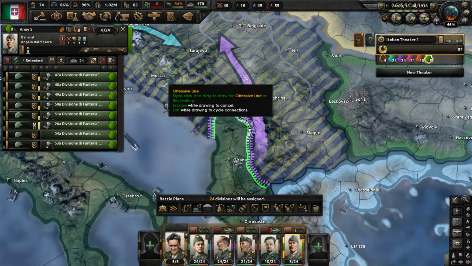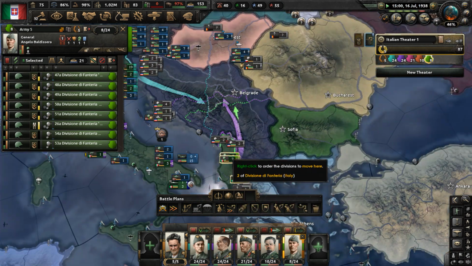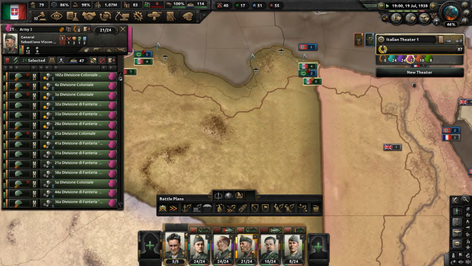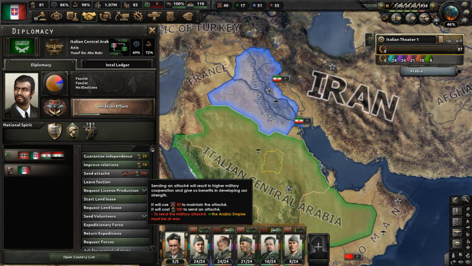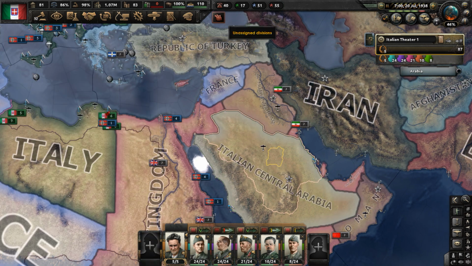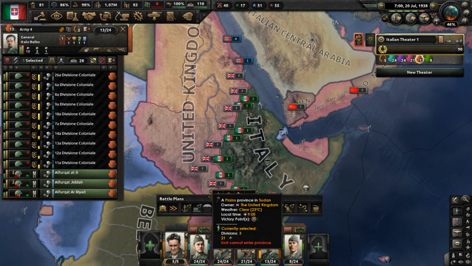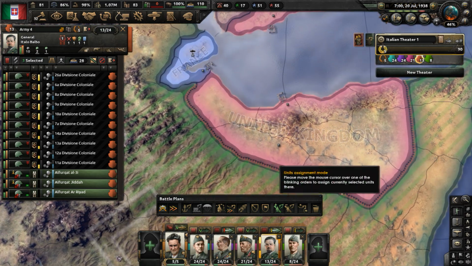So let's get the division here, have a battle line drawn. That's all done, and they're going to be all activated for that fun stuff. And here comes the second army that's moving to Albania. Let's keep all of our units in North Africa just in case something occurs. Transfer these divisions from Italian Central Arabia, repressed forces. They're going to become part of our army in East Africa. There we go. And actually, they should just watch. Let's send them to watch British Somaliland. They'll do that. Three divisions are going to look after that.